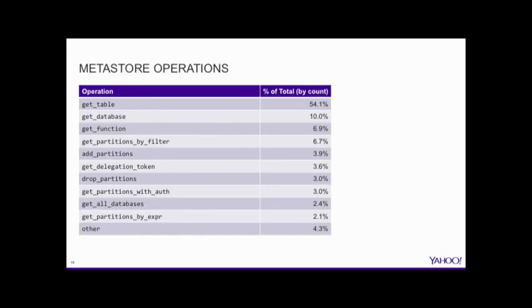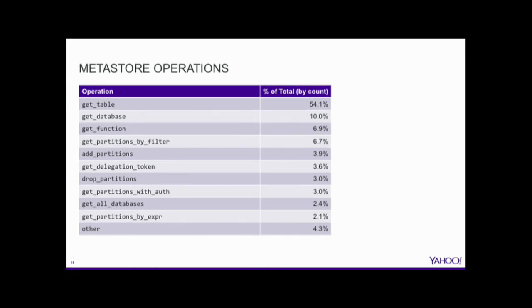So we started off by running a series of tests. We gathered information from Metastore audit logs, and here you can see the ratio of the operations that are requested or that a typical Metastore would experience. Note that the first item in this table, get table, is overwhelmingly dominant. It accounts for more than 50% of all operations that the Metastore is responsible for answering. So we'll come back to this a little bit later.